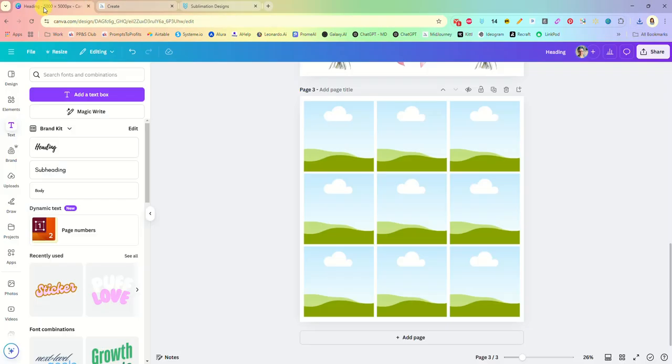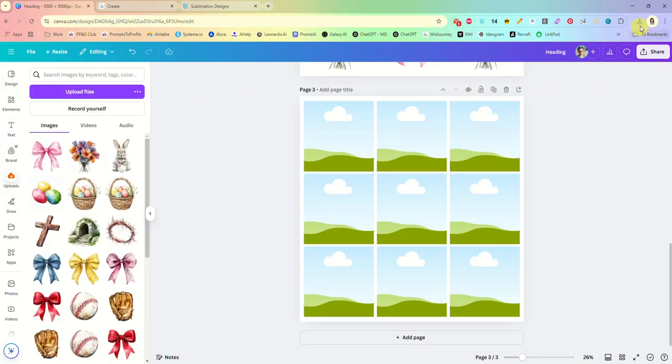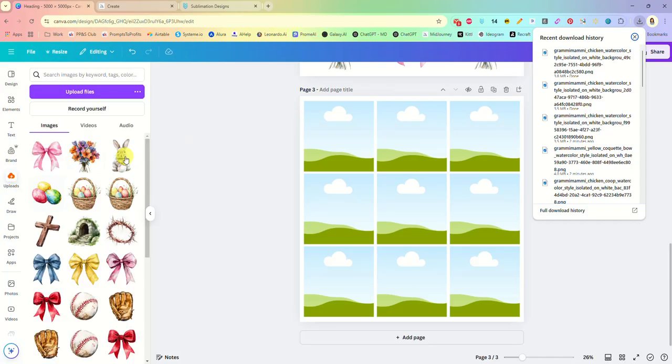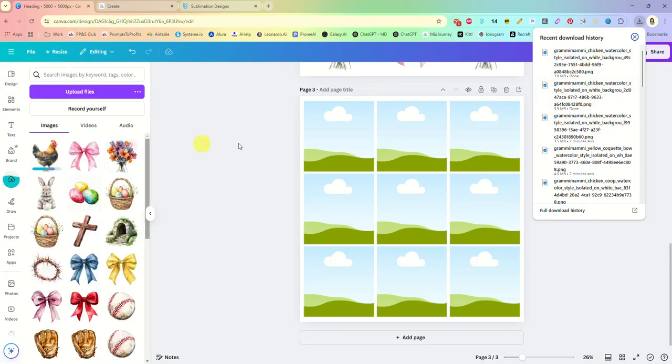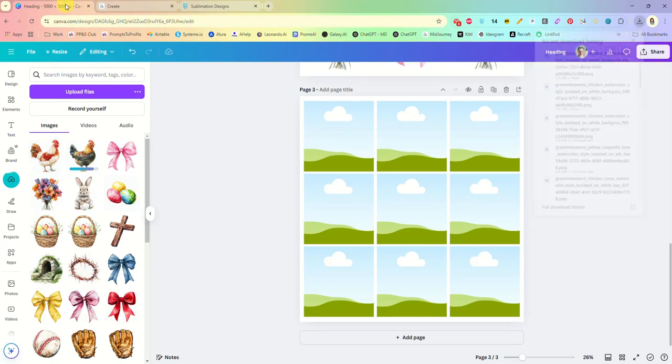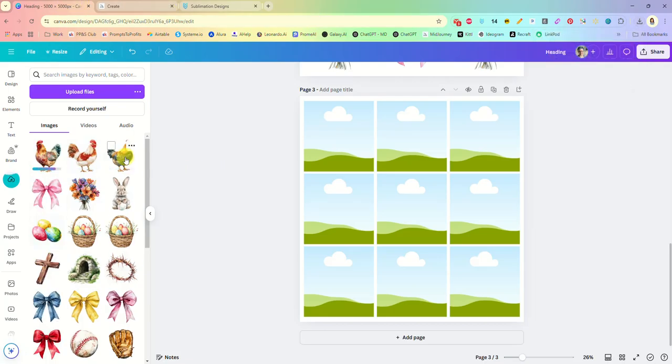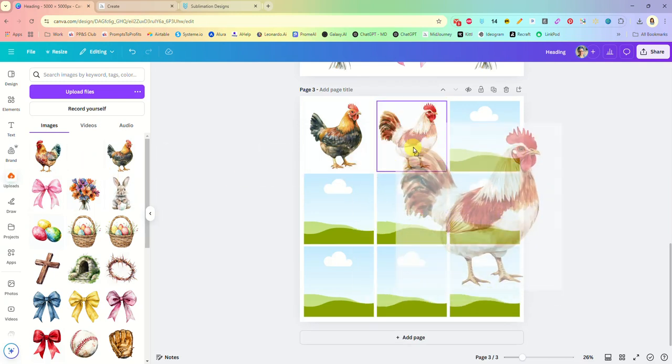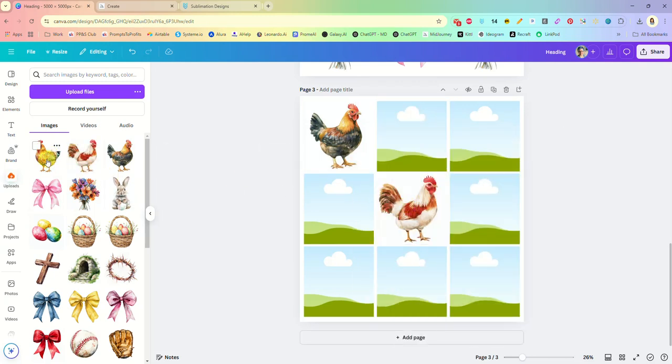All right, and back over to Canva. And again, our uploads. Let's grab those last 3 chickens and drop them in. I think I'll put that one there. That one in the middle. Let's put that one there.